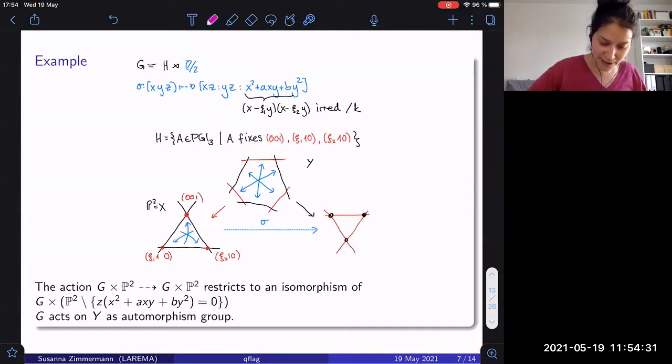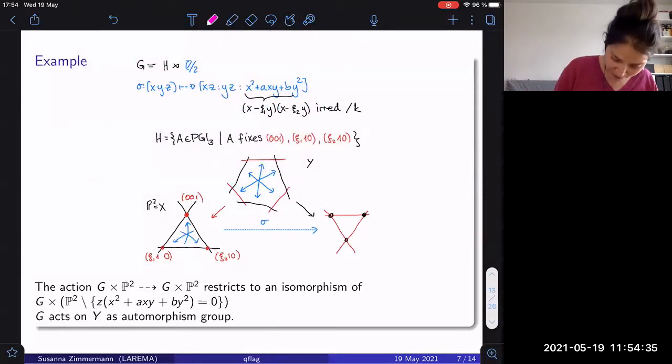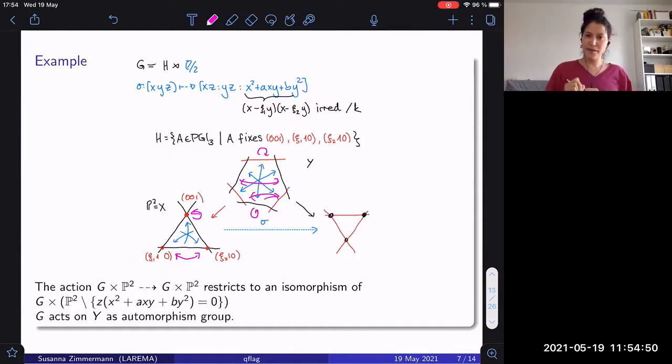Okay. Now the difference is that we blew up non-rational points. So the Galois group acts. The Galois group exchanges these 2 red points. Fixes this one. So here it acts like this. So this example is exactly the same one as we just saw, only that our surface Y is different. They are completely different.